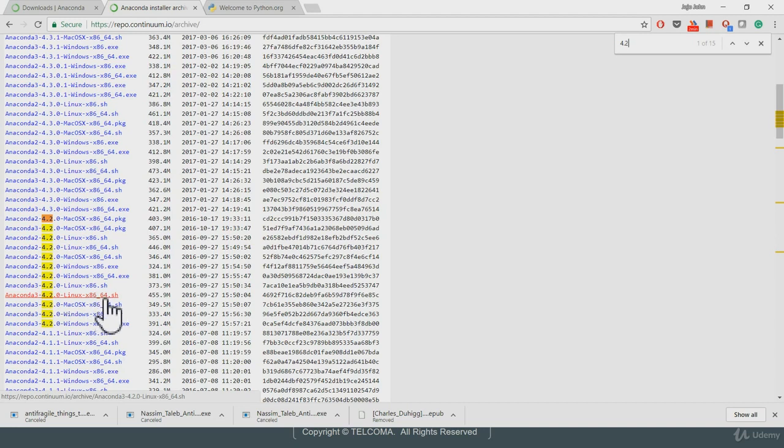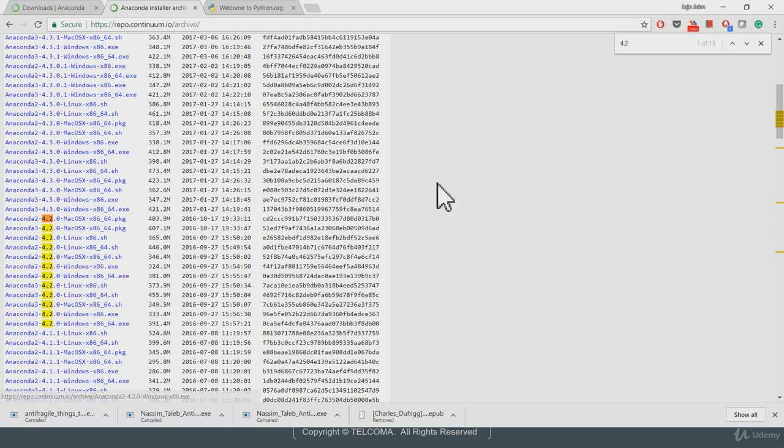Similarly for Mac, we will have two versions, since you have the graphical version as well as the command line version. If you have a 64-bit Mac machine, you can go ahead with Anaconda 3 Mac. Let me just check. Yeah. This is the Anaconda Python 3 4.2 version for Mac OS 64-bit. This is the command line based installer, and you'll have a similar one for the graphical one, which would be right here, Anaconda 3 4.2 Mac OS X 64-bit version. You can just play around. It's around a 350 to 450 MB file, depending on the platform and the flavor you choose.